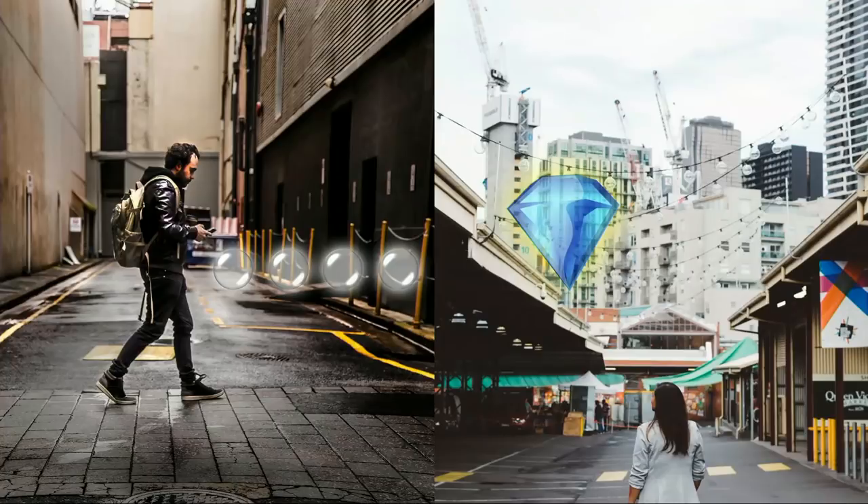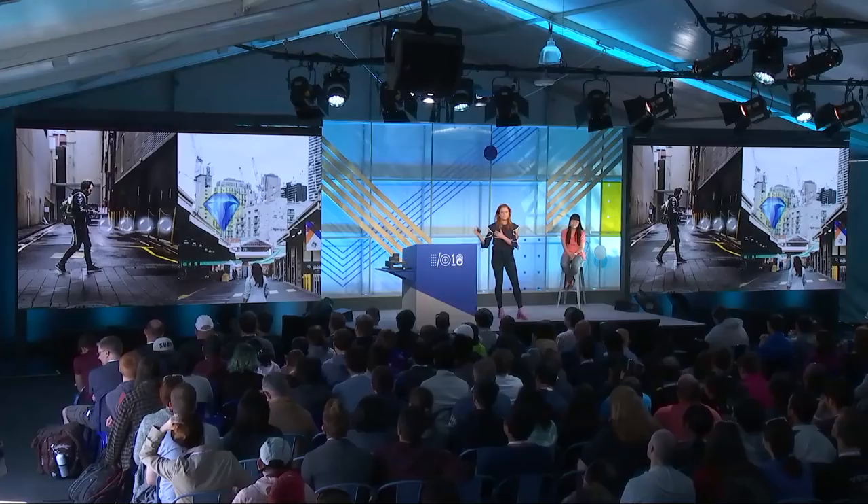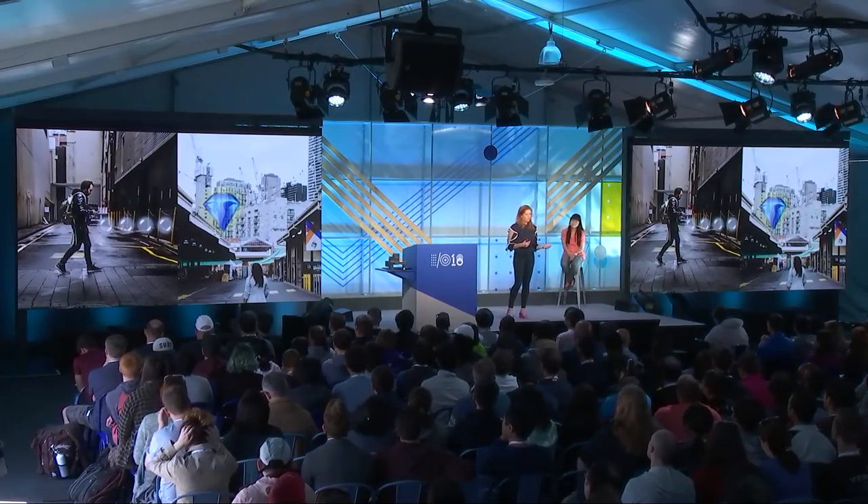In parallel to that progression, mobile phones have gotten really good — good enough that developers can start to convincingly blend realities. Across the mobile ecosystem, we're seeing digital content brought into the physical world by smartphones powerful enough to do this blending of reality. Google Maps specializes in reality. For over a decade, we have been building our model of the world, capturing its complexity and bringing it to your smartphone so you can explore no matter where you are. So game worlds are getting bigger and more realistic, phones are getting better and more powerful, and lots of game developers were coming to Google Maps asking for a product. We looked at the demand, the momentum, and decided we wanted to pitch in.